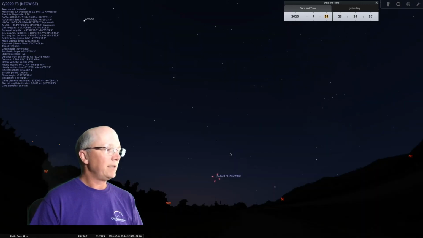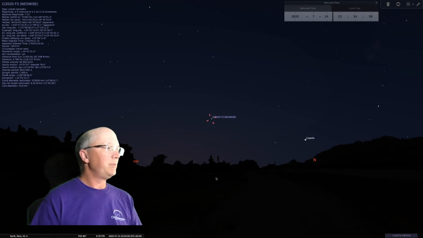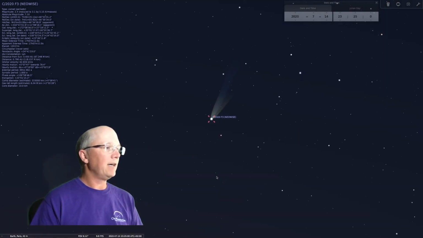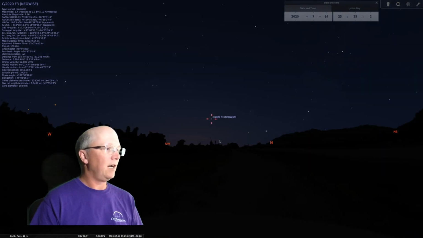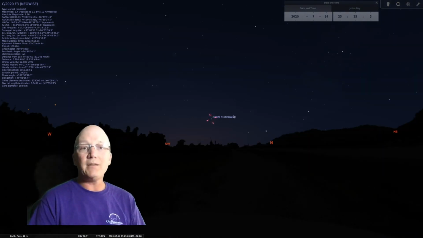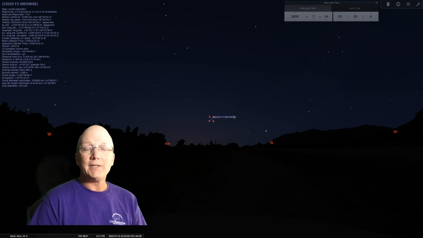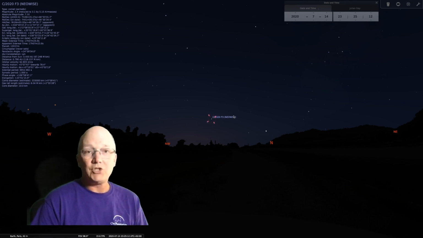And let's zoom in on this object here. If I double click on it to center it, and I can zoom in, you can see the comet there, Comet NEOWISE. Again, that's tonight in the northern skies beneath the Big Dipper, and this is a comet that you can see best from a dark sky. If you can see it with your naked eye from a dark sky. If you have a pair of binoculars, I think you will be well rewarded if you take a look. So I hope you enjoy checking out Comet NEOWISE, and we will talk to you later.